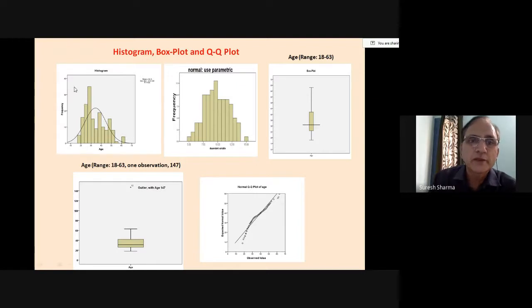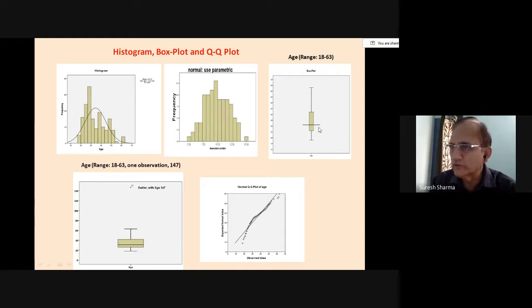Another way to look at it: from the highest bar, you drop a line. How many bars on the left hand side? There are 3 bars on the left hand side, but how many bars on the right hand side? 8 or 9. So it is not symmetrical. It is not symmetrical means the data is not coming from a normal distribution. Look at this one. Now, if you drop a line from here, the number of bars on the left and the number of bars on the right are approximately the same. So you can consider this data to be approximately normal. Not exact, but approximately normal. And for such data, you can apply parametric test. But here you cannot apply.